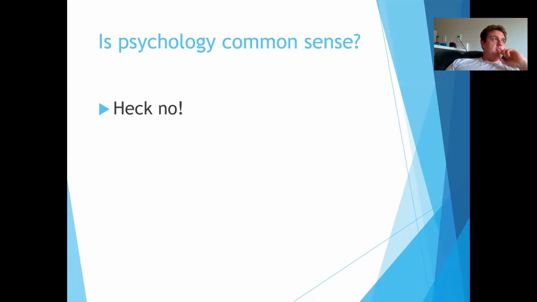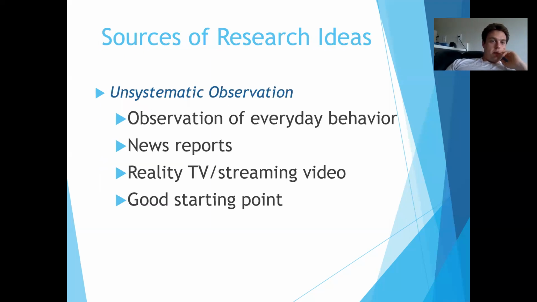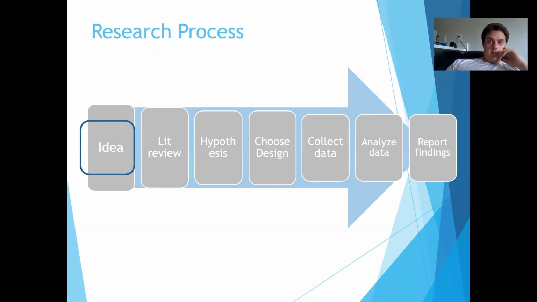I mean, we'd like to think that simple things work, but I think a good example is the DARE program. I don't remember too much about that. It was like a drug intervention to get kids to stop doing drugs, to prevent them from doing them, and it totally didn't work because it was just based on common sense, maybe some observations, some anecdotes. It was not based on empirical data. And I'm sure there's a million examples of that where the common sense approach seems like, oh, it would work, but unfortunately, humans are more complex, and the way we think things are going to go are often not the way things are going to go. So that's why, again, we need to follow this process.